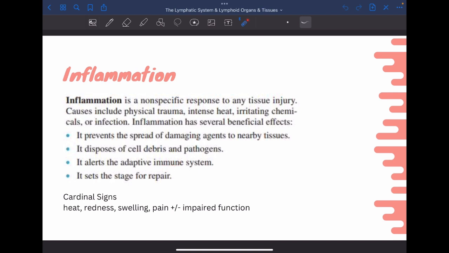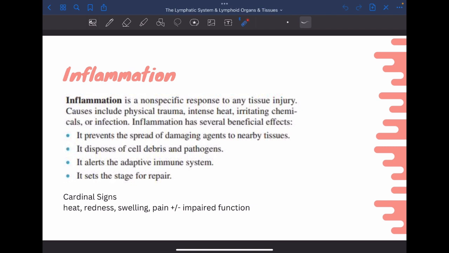When it comes to acute inflammation, something that's happening on a short term, it has something called cardinal signs. Basically, when a person is undergoing inflammation, there are cardinal signs that are present. There are 4 main cardinal signs that are going to be explained, exactly why they happen. There is heat, redness, swelling or edema, and pain. And sometimes there is also impaired function added.